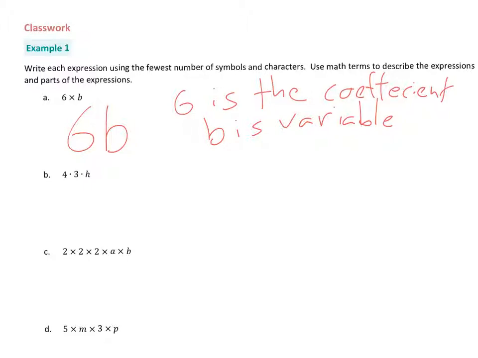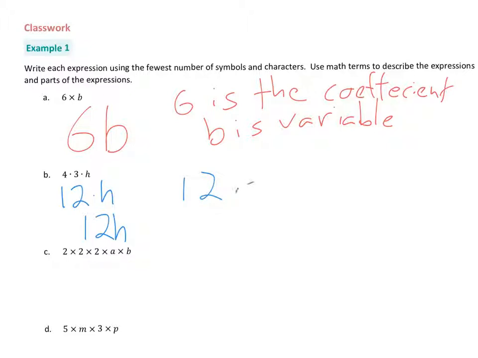Now what you should notice with this one is, you don't want to treat it the same as before and just write 4, 3, h. We don't want to write it like this and say that that's the same thing as 4 times 3 times h, because that looks like 43h. That is 43h, so this doesn't work at all. What you need to do, though, is you can think, well, can't you just multiply 4 times 3? Well, yeah. So we can just multiply 4 times 3. That would be the same thing as 12 times h, and we can simplify that to 12h.